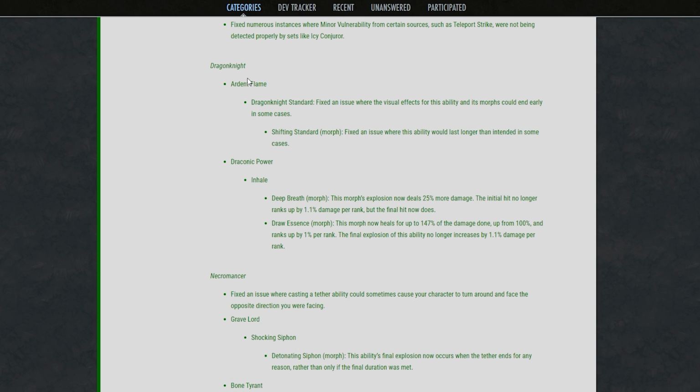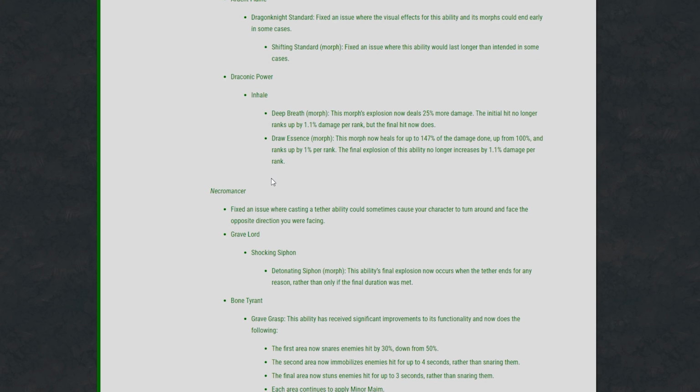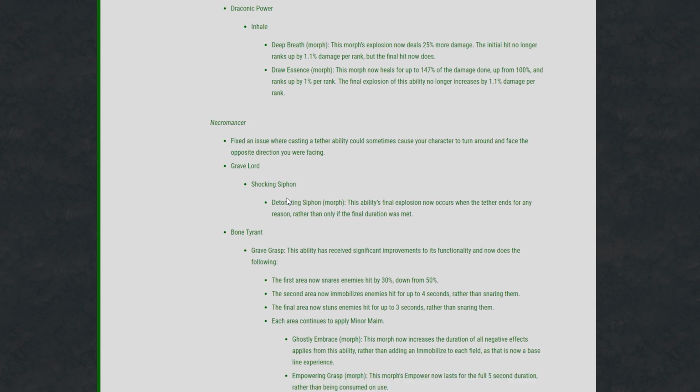Starting off with Dragon Knight, there have been some fixes to the standard ability, then Draconic Power, the Inhale, Deep Breath Morph. This explosion now deals 25% more damage, and the initial hit will no longer rank up in damage. And then the Draw Essence Morph, this morph now heals for 140% of the damage done, up from 100%. So a little bit of changes to those skills, but not anything super huge for DK.